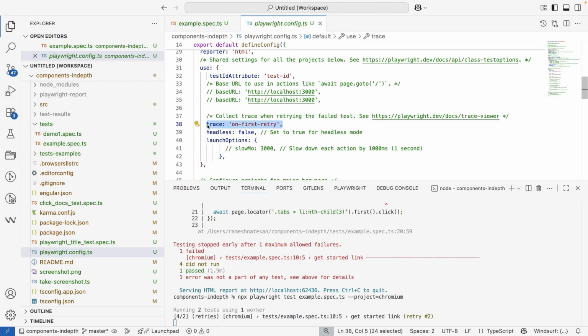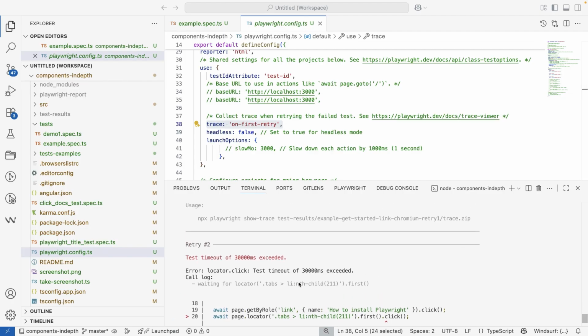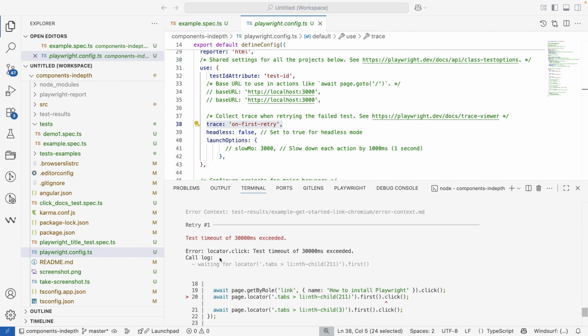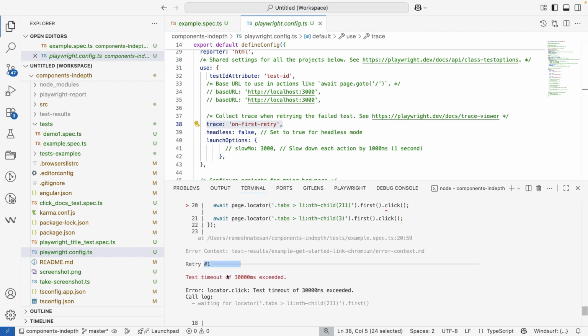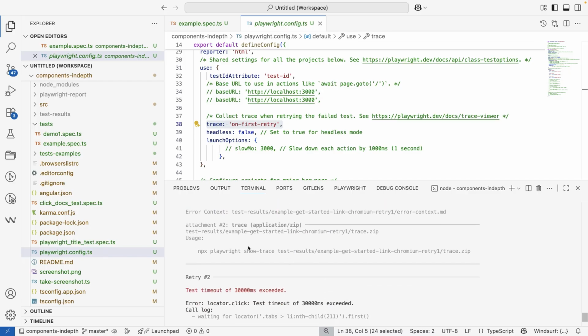So make sure you have this on first retry. It's capturing the trace. So the test failed after many retries, and you can see here retry number 1 failed with a default of 30 seconds, and the test ran again automatically.